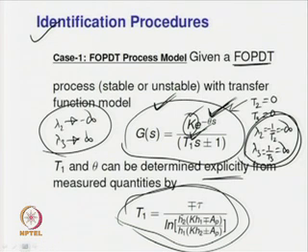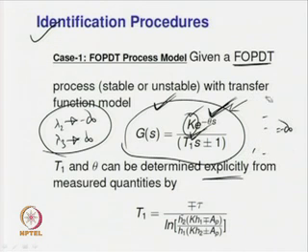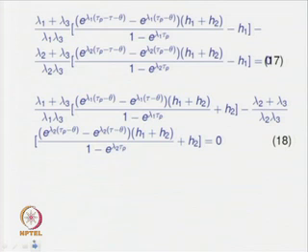I believe that you have followed the objective of doing the analysis with the limiting values of lambda 2 tends to minus infinity and lambda 3 tends to infinity. Now, I will rewrite equations 17 and 18 with the limiting values of lambda 2 tends to minus infinity and lambda 3 tends to infinity. We will put those conditions now.